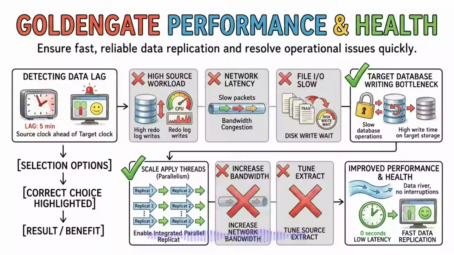Welcome to the final section of our Oracle GoldenGate 23i preparation course, where we focus on keeping your replication environment secure, healthy, and highly performant through advanced monitoring, tuning, and troubleshooting. In this lesson, you will learn how to protect your microservices using enterprise-grade security, pinpoint the exact root cause of data lag, and resolve common replication errors that pop up during operations.